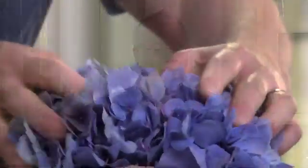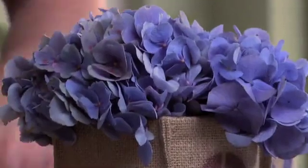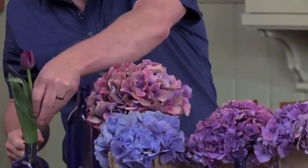Today on Fun with Flowers and Jay, we're creating a breakaway centerpiece that features hydrangeas and tulips and a fun way to personalize your containers.